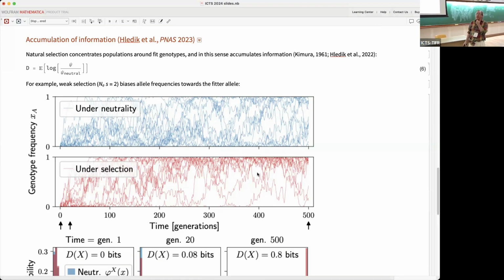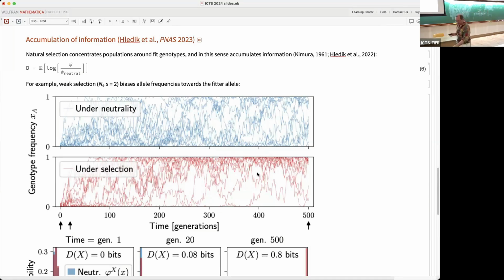Well, no, because the baseline is a neutral baseline. So really what you're doing is saying, what's the probability distribution under some regime with selection relative to the neutral? I suppose you could ask about information conveyed by mutation, but normally we would think of either the pure neutral thing, which Kimura was doing, or a mutation plus drift as the baseline, and then say we add selection. So you're comparing two scenarios, one with selection, one without selection.